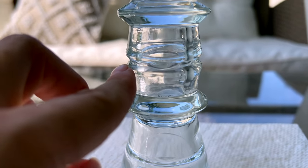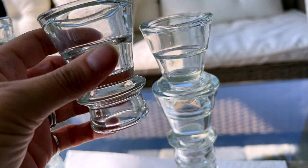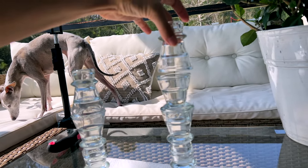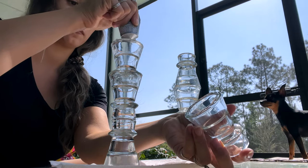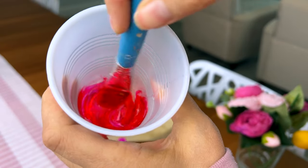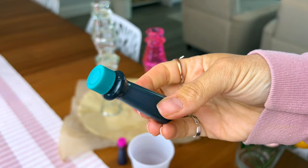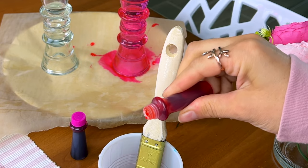We glued together this seam right here, then set one upside down and put the glue on this part, setting it right down inside the other one. The last piece goes right on top, so one will be a little bit taller than the other. Then I'm going to paint them the same way — adding food coloring into the Elmer's clear glue. I did the pink one and then also the blue, though I was hoping for more of a green, so I added a splash of yellowy orange and it came out kind of a turquoise color — not quite as green as I hoped, a little more blue.